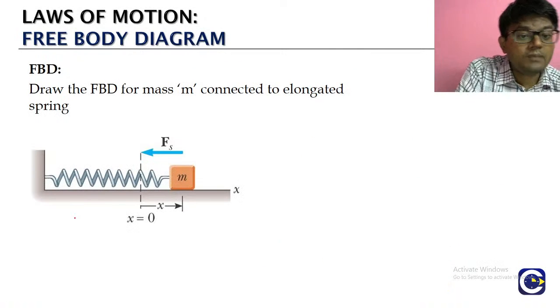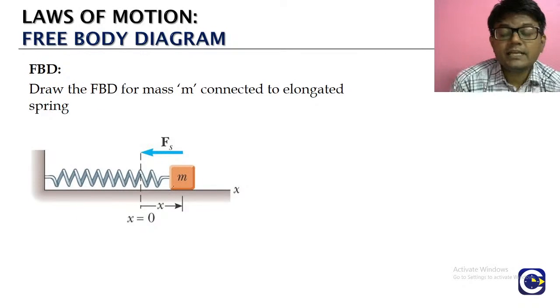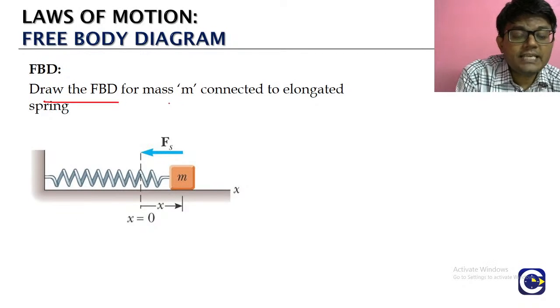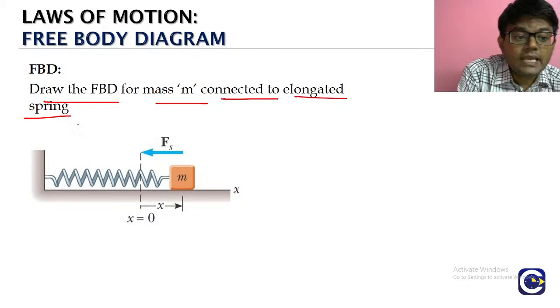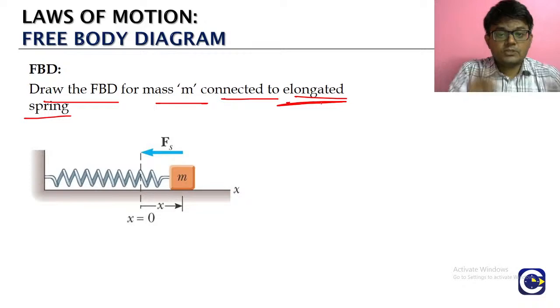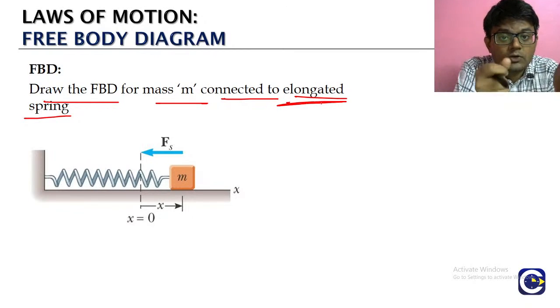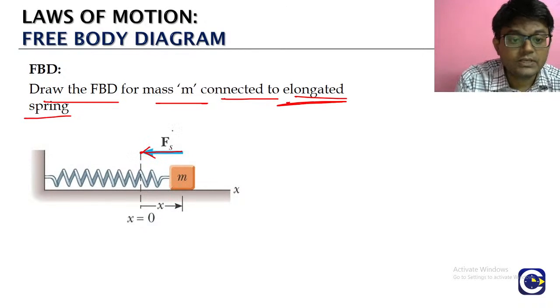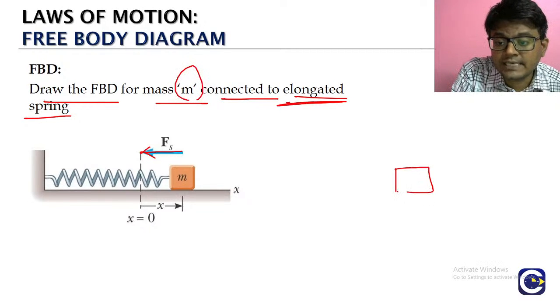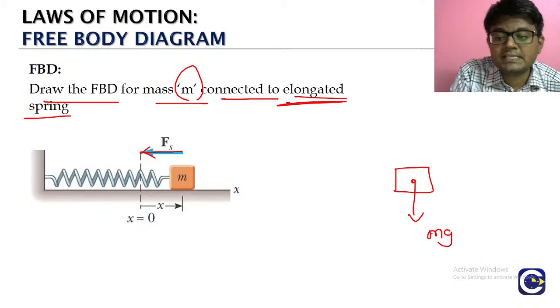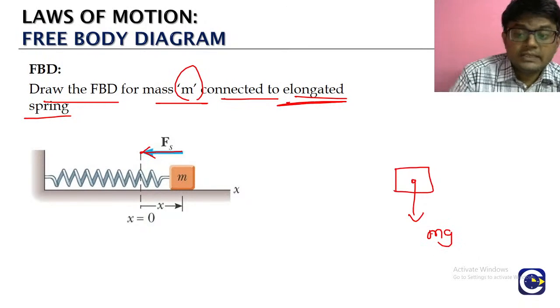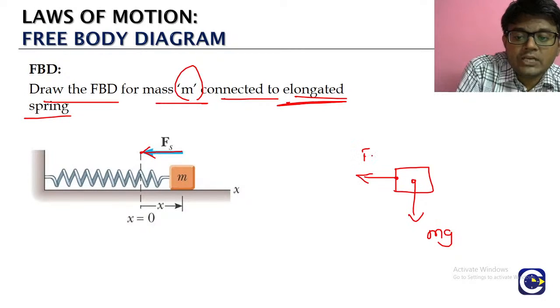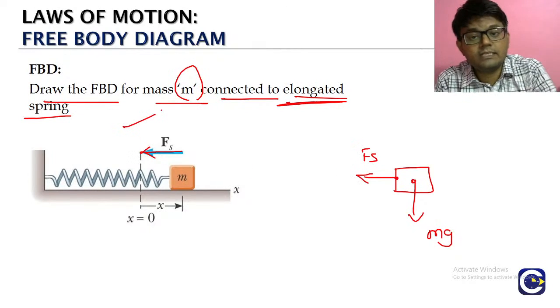So now this is something that we all practiced or have seen before, a spring connected to a mass. Draw the FBD of the mass M connected to an elongated spring. This is important. The spring is already elongated. What will the spring try to do? It will try to go back, right? So the spring will try to pull the mass. We have to draw the free body diagram for the mass. Look at this, guys. This is the mass. I'll straight away represent the weight mg. Then there will be a spring force acting on it. Luckily here they themselves have given the direction of the spring force.